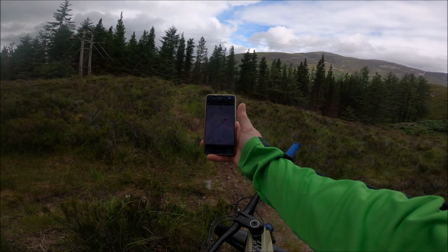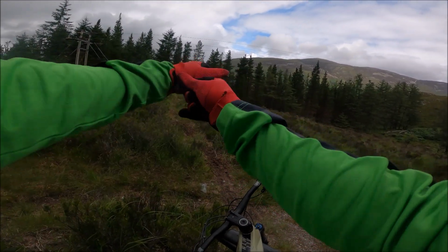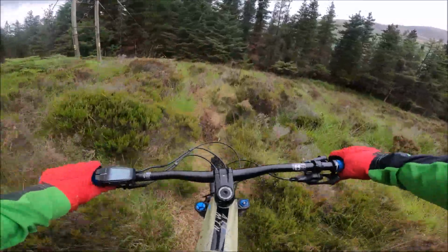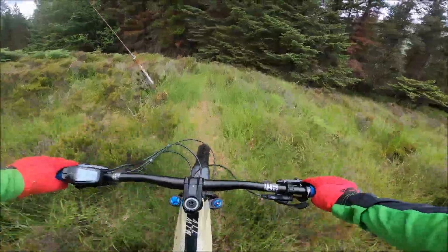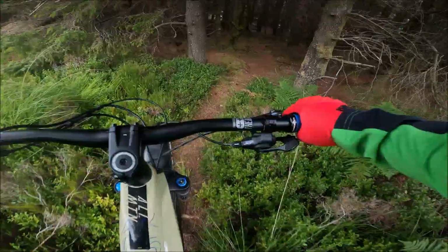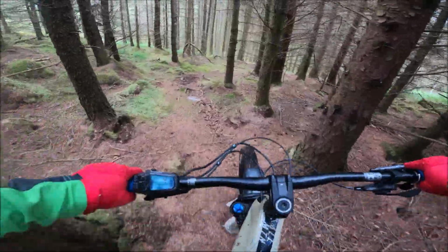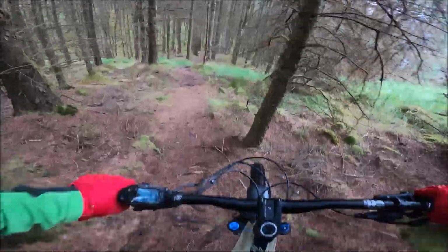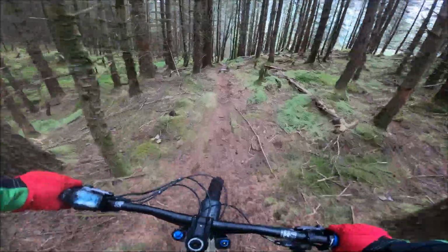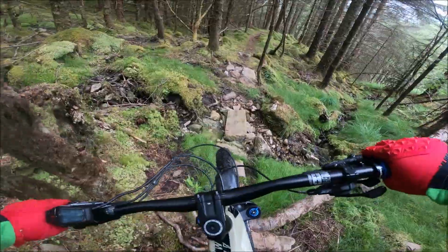Right, this one's called Wyoming's Down. It's an orange grade. Let's see how it goes then. There's been some climb. Gloves on. Let's see. Come on. Right, let's try and find this trail. This way. Yeah, it's all overgrown, so if we scratch these out, there we go. Let's see it now. That's good. Aye. Very good. Ain't dab there.